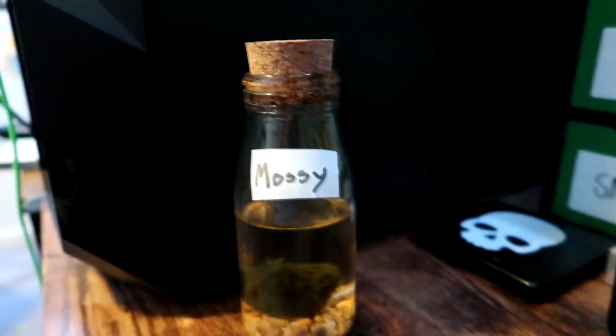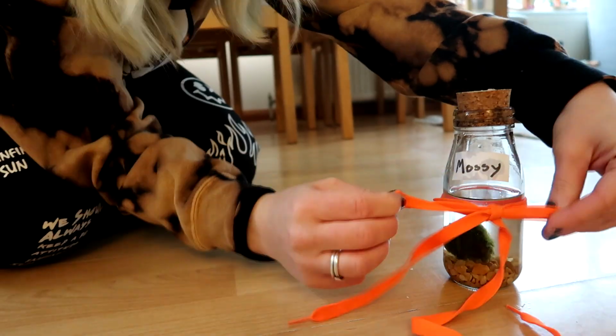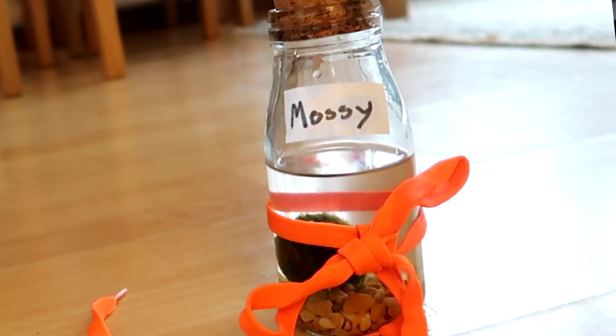Mossy kept looking at me with jealous eyes, and I thought he must be jealous of my hat. So I also gave him his own little TheBakeey hat. Also, I did what many parents do, and also taught him how to tie his own laces. When I took him out on that walk, I was sick of tying them up all the time. They kept coming undone, and he couldn't do anything. Pathetic. So I actually taught him how to tie his own laces.